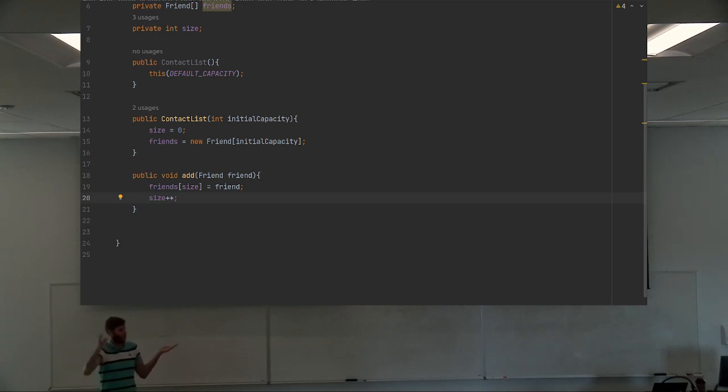We add a friend. Well, it goes to index 0. Increment size. The next available spot is index 1. So there you go. It's kind of nice. So size also plays double duty as the next available seat to add a friend. So I can actually just say friend at index size, increment size. We're good to go. I can now start adding friends.